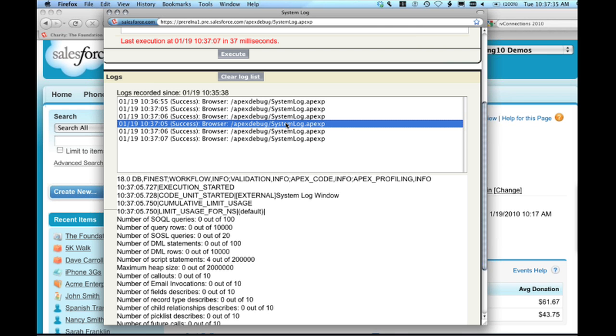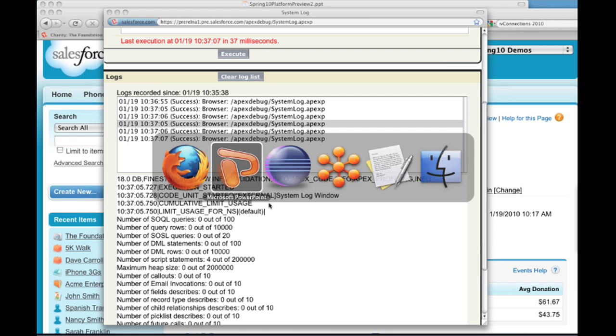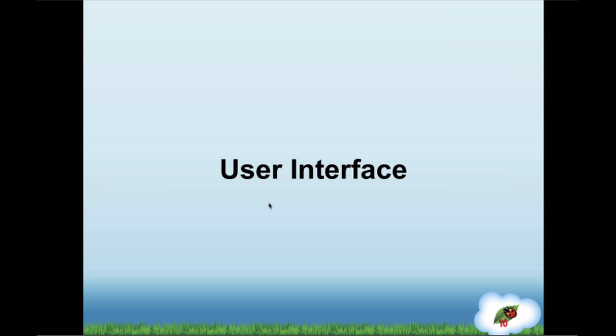In addition to the ability to have the list of logs and navigate between them, we've also formatted the logs. If you'll notice in the actual trace area down here, these fields are separated by pipe characters. And I'm sure that some enterprising person will be able to figure out how to actually obtain this log, or maybe it will be obtainable in a future version, so that you can cut and paste this into Excel or any other kind of parsing tool to better understand and filter your log that way. So really good stuff going on with logging and debugging.